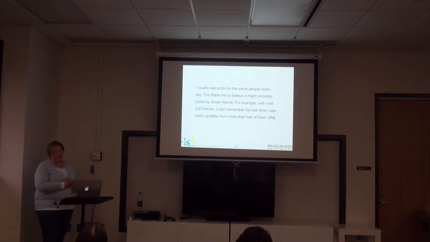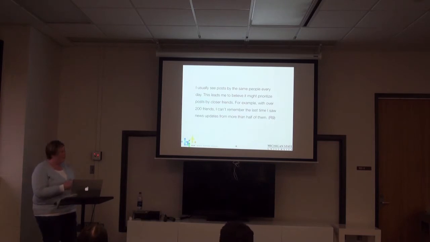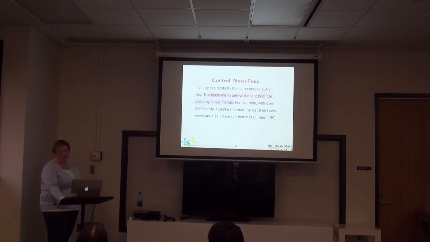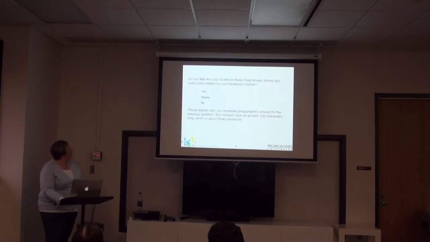And so, when I analyzed these responses, I conducted iterative inductive coding to identify basically their intuitive theories about how the newsfeed works. And I focused on beliefs about who or what is in control of which posts appear, and then also the evidence they provided to support their beliefs.